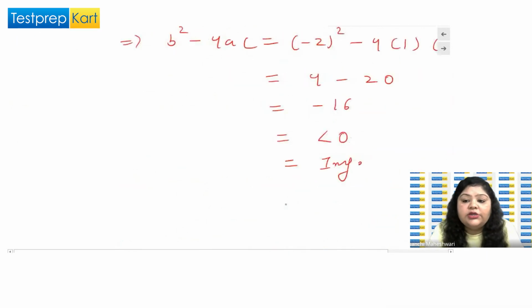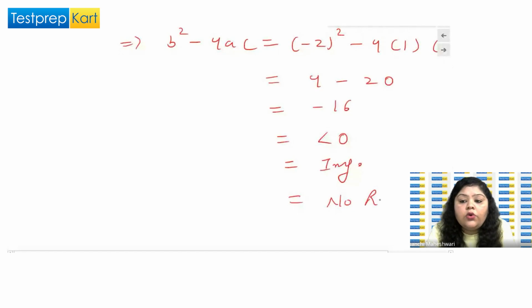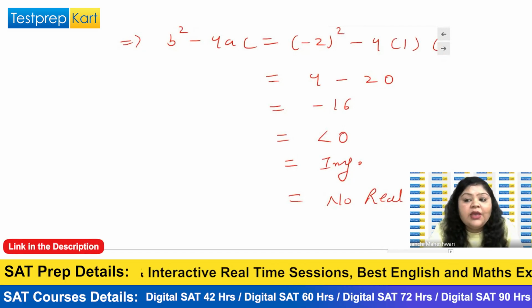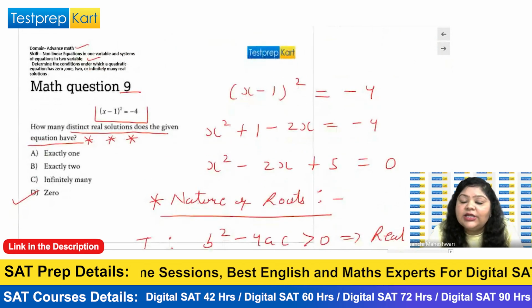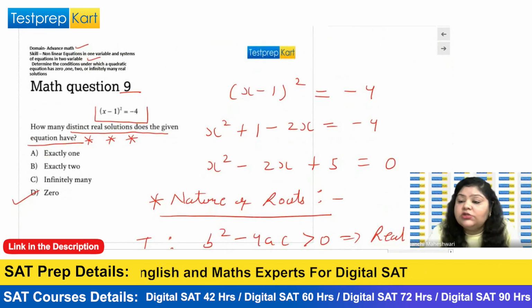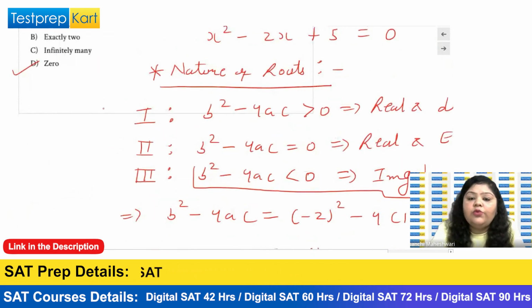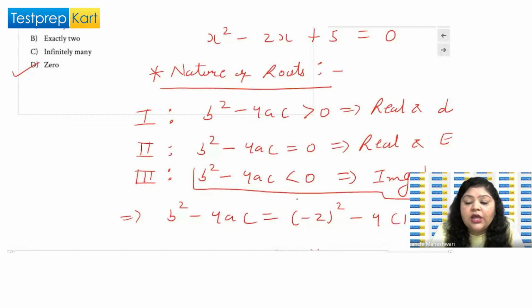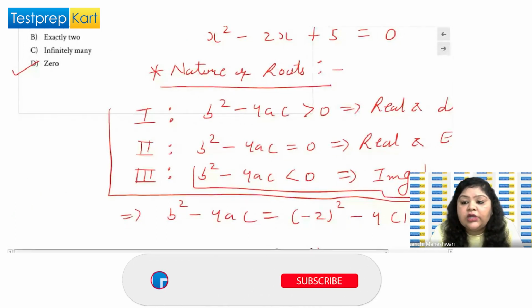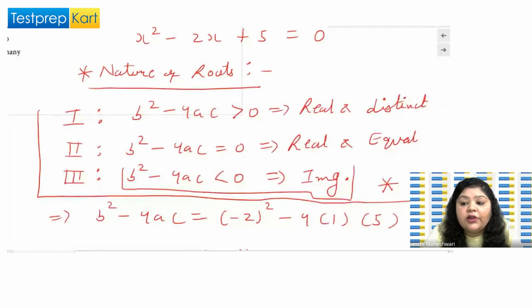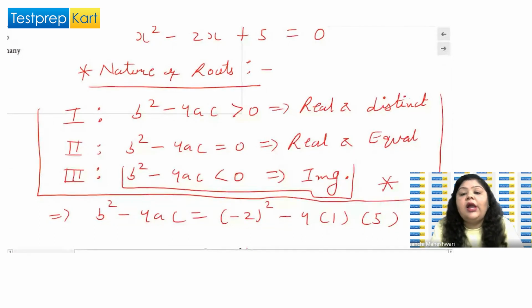Because the roots are imaginary, we can say no real root would be there. Because there are no real roots, we cannot say whether they are distinct or equal. So I hope this question number 9 is clear to everyone. Anyone having any doubts here, like why the correct answer is option D? No, I guess. So see, I'm going to put down the brackets here because this table, all three cases of the nature of roots, are going to be the main key here. You have to remember that on the basis of the value of b square minus 4ac, we can conclude what kind of root we are going to have. Clear? Okay, guys.